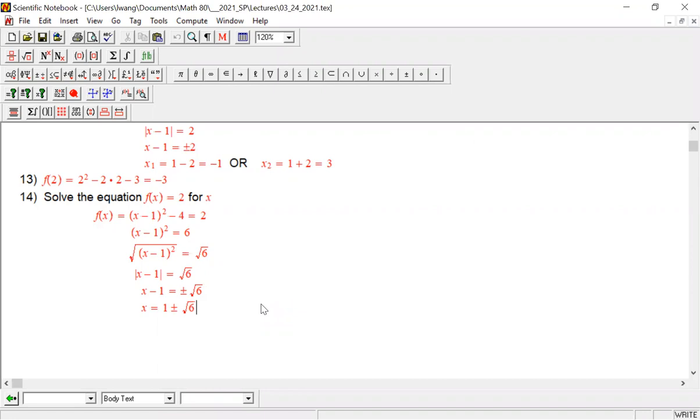That means there are two solutions when we cut horizontally. So these are the two solutions. x sub 1 is equal to 1 minus root 6. x sub 2 is 1 plus square root of 6. Right? So now let's look at the geometric meaning.